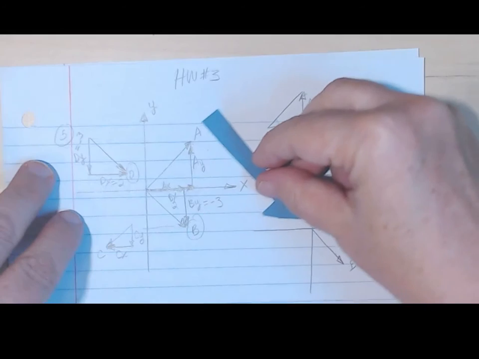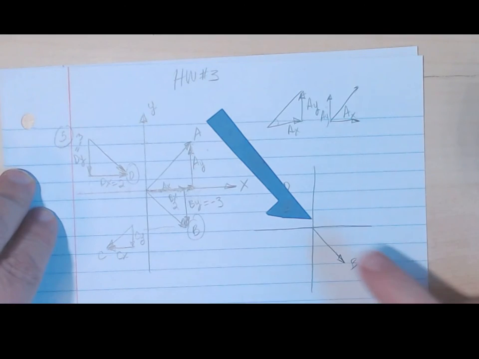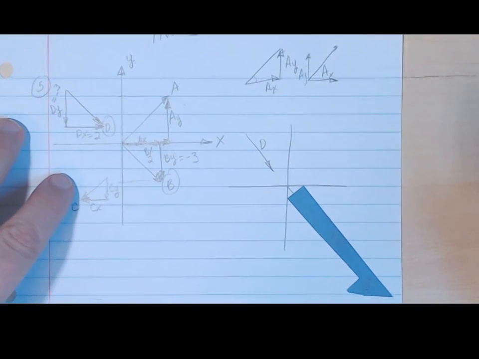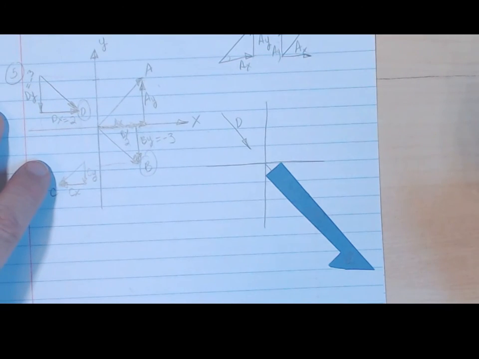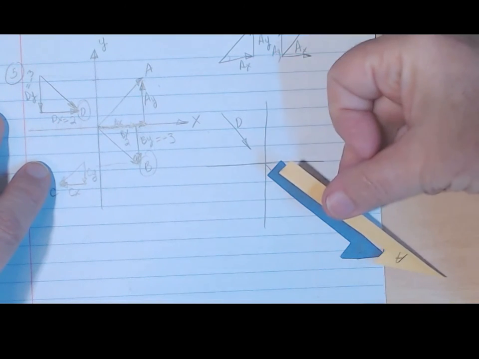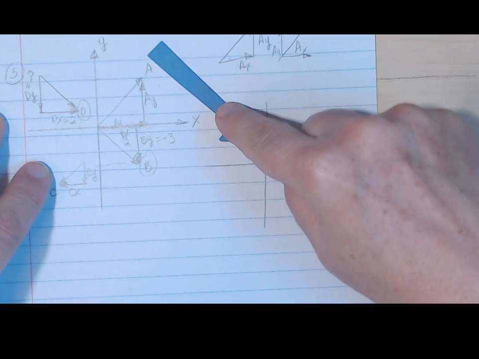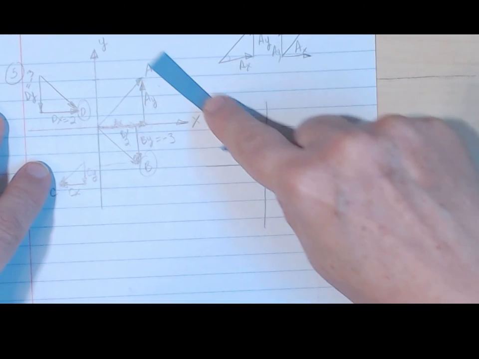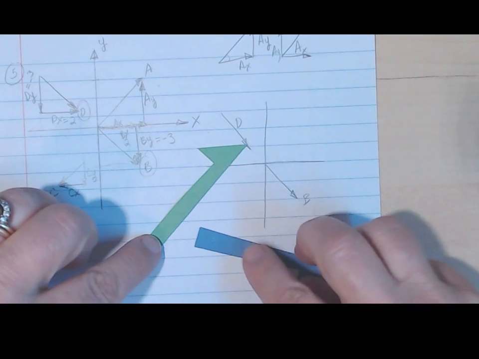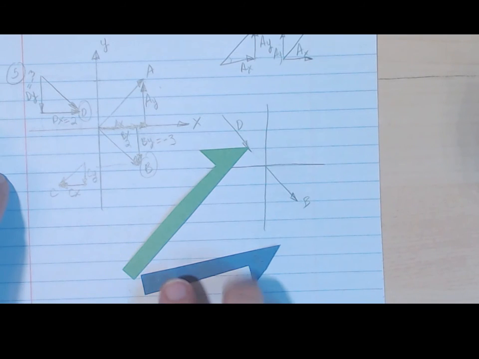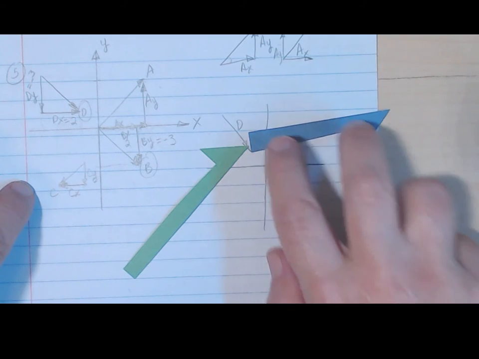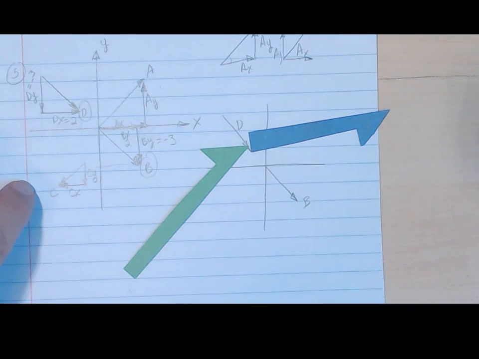Let me get one of my little colored vectors over here again. If I have this vector right here and I say this is D, if I slide the vector down to here, is it the same vector? The answer to that actually is yes. As long as I don't rotate it or shrink it or make it bigger, it is the same vector. All I have done is slide it down, and that is okay. Remember when we were adding vectors, we were sliding them. If I wanted to add these two vectors together, I could take this vector, not shrink it, not rotate it, just slide it with the same orientation and the same length. So yes, that is absolutely the same vector.